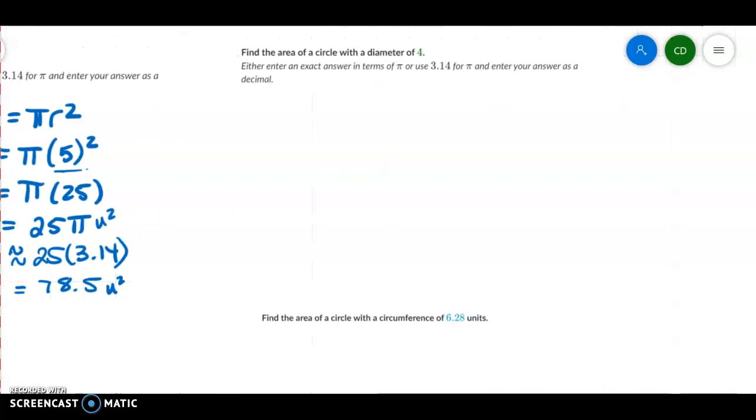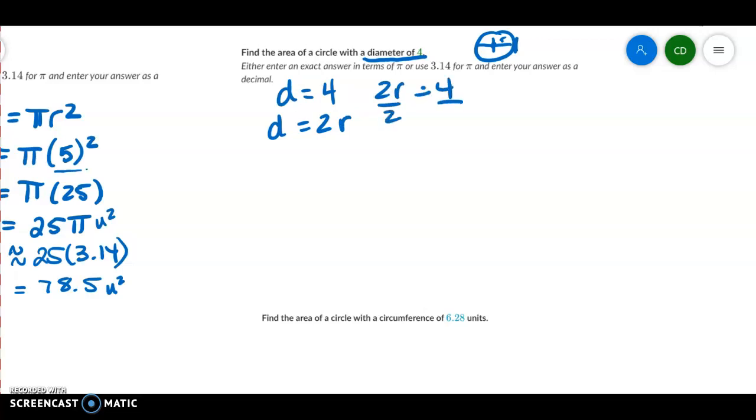There's also a slightly less straightforward one. So without the picture, which you don't really need as long as you underline your important information, this time we want to find the area of a circle with a diameter of 4. So remember, the diameter goes all the way across, but for our area formula, we only want the radius, right? So we only want from here to here. So if the diameter is 4 and the diameter is 2 radii, then 2 radii is 4. I know I'm making this probably more complicated than it needs to be, but the radius is half the diameter, so the radius is 2.